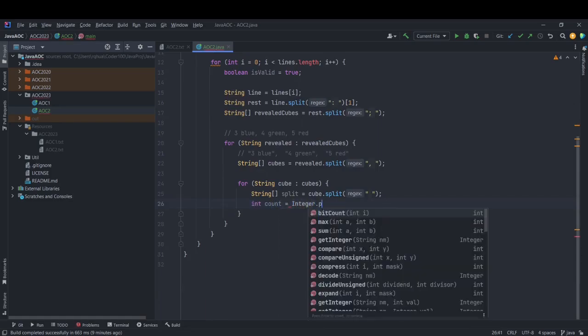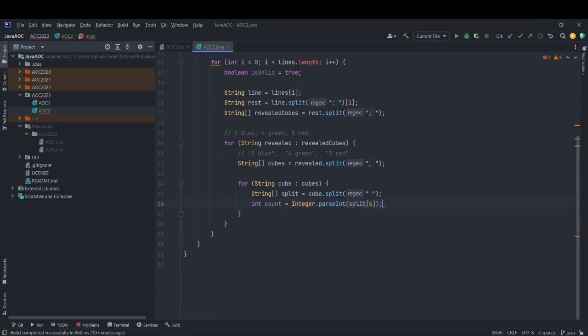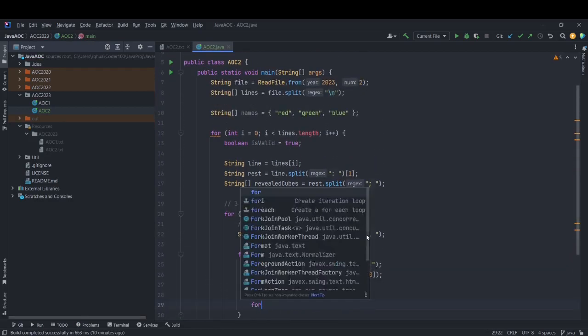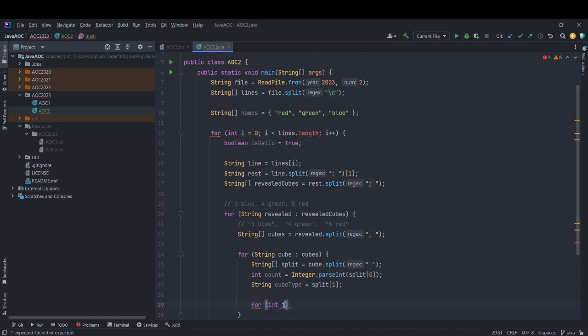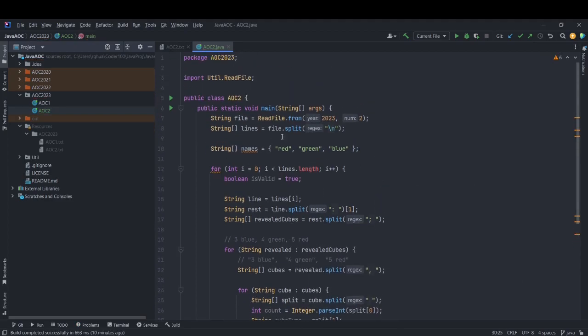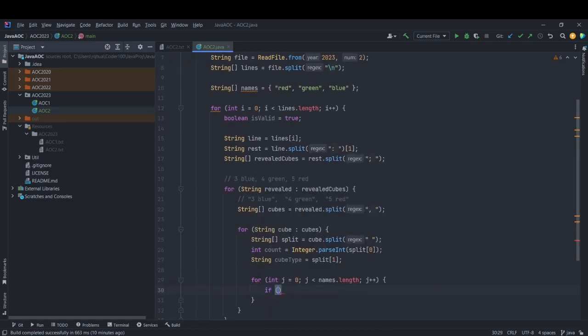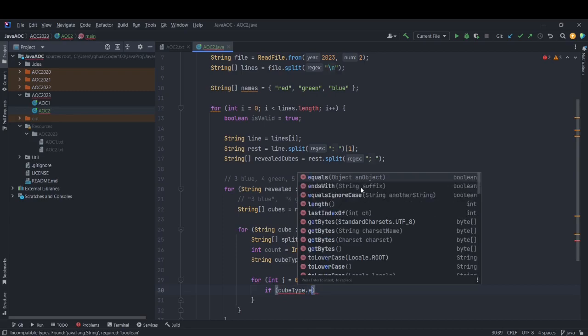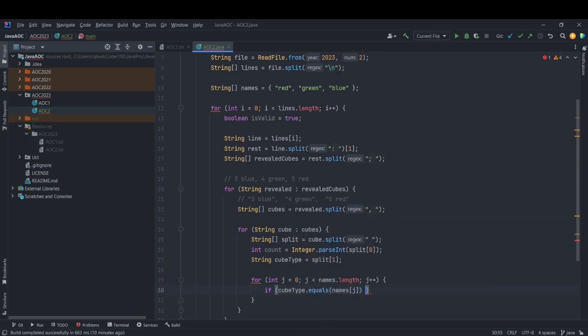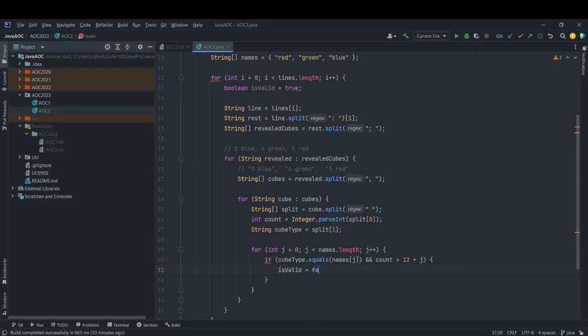Count will be Integer.parseInt of split 0. The cube type will be the second part. Now for int j, we're going to loop through names to do the trick I talked about earlier. If the cube type equals names[j] and the count is bigger than the maximum, then this is not valid.